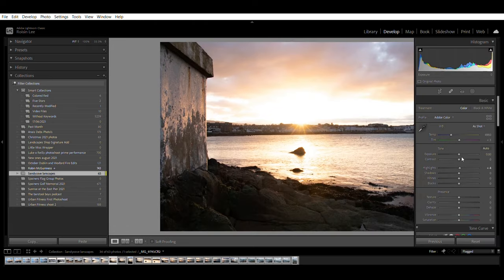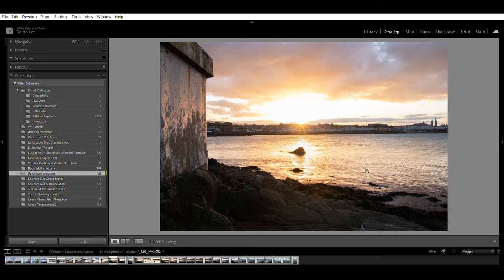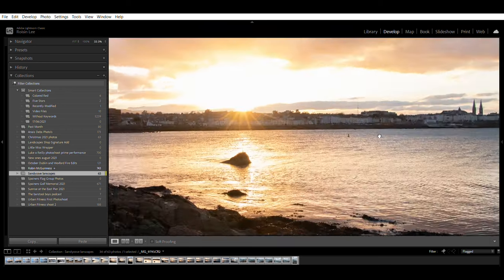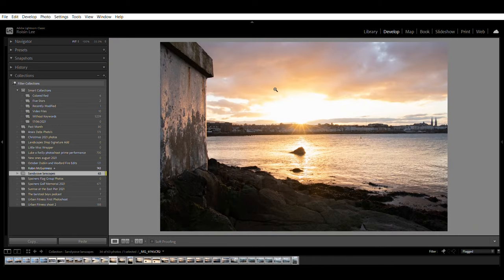What you got to do is, you got the highlights bar here, you got to bring them down. Bring the highlights down, and you bring the sun back into your photo. Alright. That's the first thing I recommend for doing landscape photographs. If you're taking a photo and your sky is blowing out, don't worry, shoot in RAW format if you can. And when you get it after it, you'll bring all the colors back down.